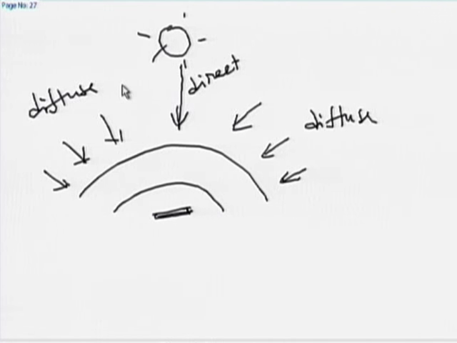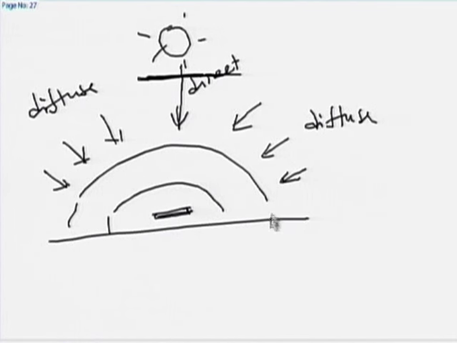So somehow, if I can block the direct light, then whatever light that is falling on the sensor of the pyranometer will be only the diffuse light. Therefore, some kind of ring is normally available with the pyranometer, and if you block that direct light, then whatever light you are going to get is only diffuse light. In that way the pyranometer can be used to measure the diffuse solar radiation also. Okay, Calicut.